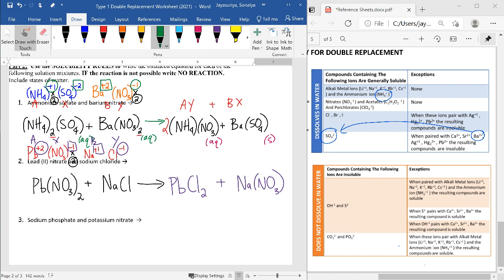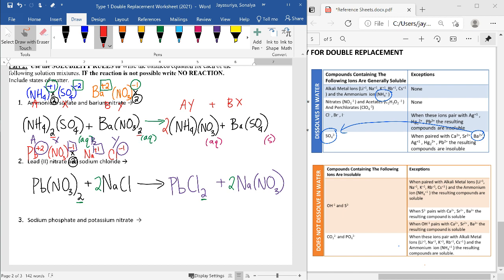All right, now let's balance. I got 2 nitrates on the reactant side, and I only have 1 nitrate on the product side. Put a 2 there. And since that changed my sodium number, I got to put a 2 there. And that balances out with my chlorine. We good. These are easy balancing, but remember, do as I say, not as I do. I want to see your work for balancing in any quiz situation. Okay, let's figure out our products, which one is the precipitate, or if there is a precipitate.